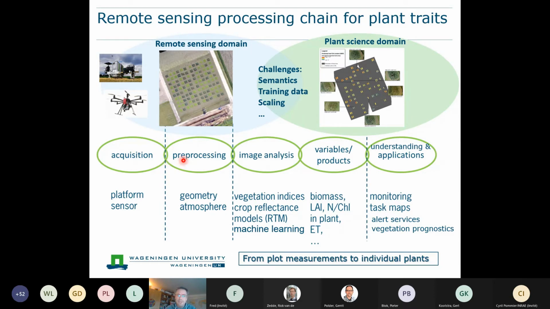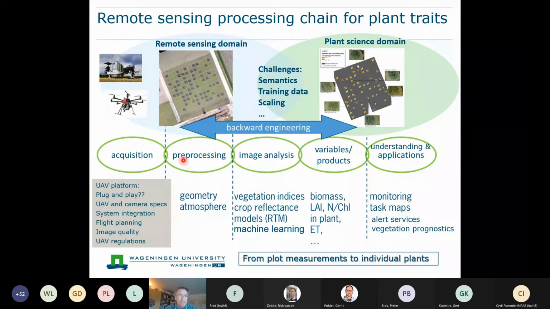And for the UAV type of application, there are even more questions. Which UAV platform to use, what kind of camera, what kind of flight planning, all these kind of issues that you need to take into account. And what we are looking at is that we want to start from what actually needs to be monitored, and in a sort of backward engineering approach, look back on what kind of requirements are then required for the UAV platform, the camera systems, and for the whole processing chain. So this is important to understand together as experts from different domains in order to get to good quality solutions.